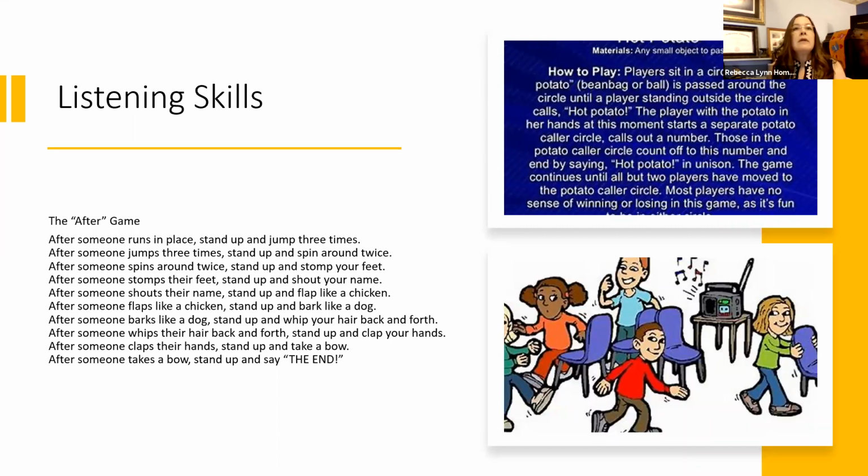And we all know about hot potato and musical chairs and how listening to that directs the activity. And so for our kids with dual sensory loss who might not hear that music playing to know when to stop passing the potato or finding their seat, we can use the light switch. So when the light's on, we're going to pass the potato, or we're going to walk around the chairs. But when the light goes out, that's when we know whoever's holding the potato is out of the circle, or if you didn't find your chair when the light turned off, then your turn is over.